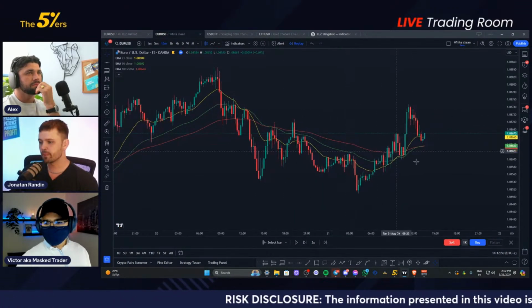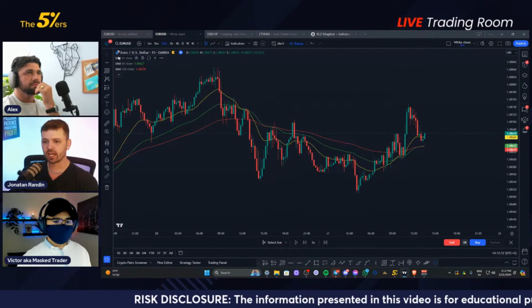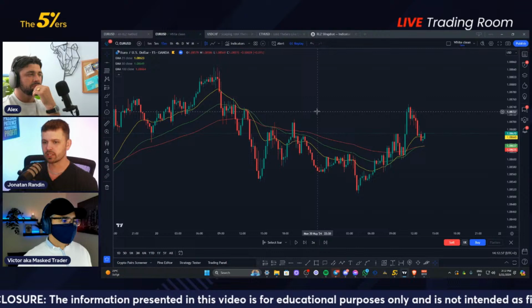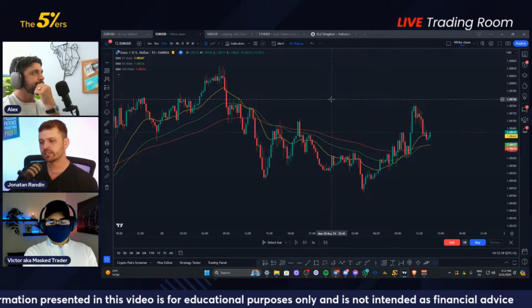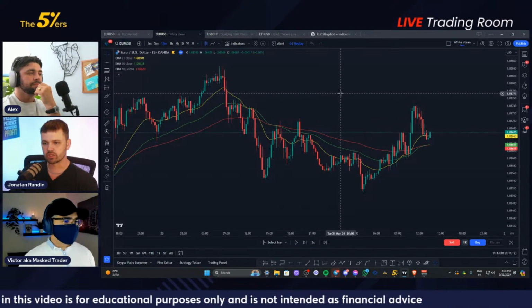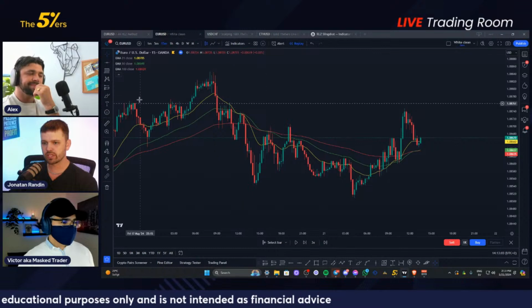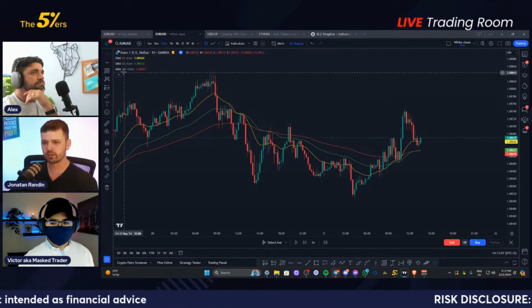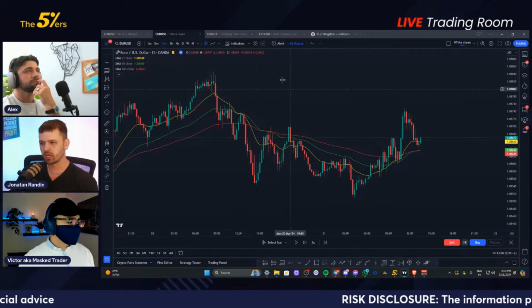So what I do is, if I'm going to be trading with EMAs, if I'm going to have strictly an EMA system, this is a good way of finding entry triggers. Now, I want to show you one indicator. I have 3 indicators on here, which is the 21, the 50, and the 100 EMA.